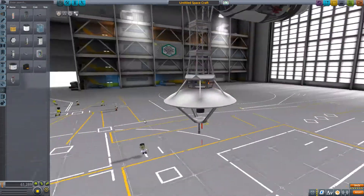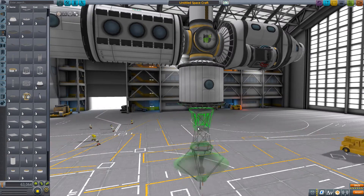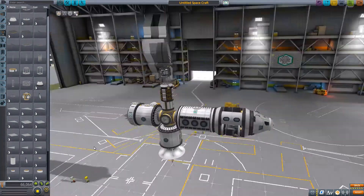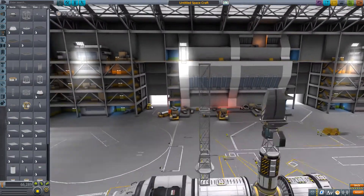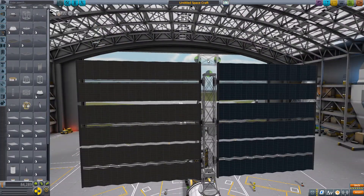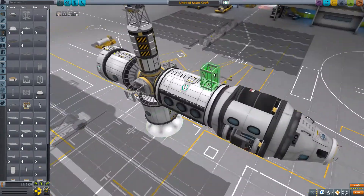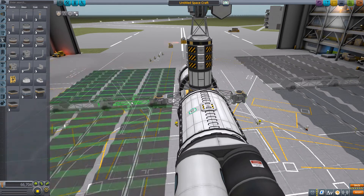You can see I'm messing around with how the radio tower should work, whether I should have different radio towers. Then eventually I get to the solar panels. I'm doing more reorganization. I think it looks a lot better this way — I kind of want the MK3 command pod to be at the top of a module. You can see me adding the solar panels with symmetry on one side, then taking that whole chunk and making it symmetrical on both sides. However, it didn't work because that weird part in the middle doesn't use symmetry for some reason, which never made sense to me.